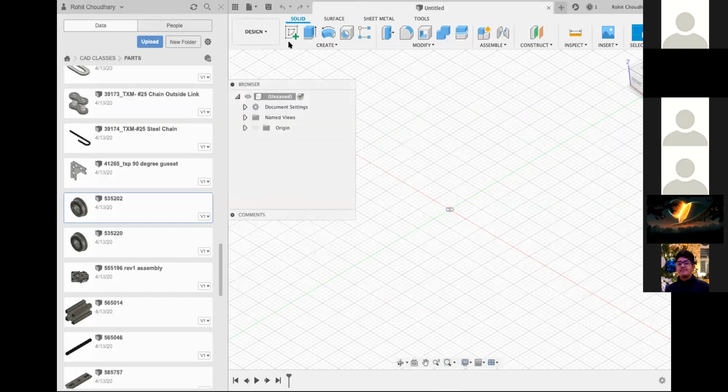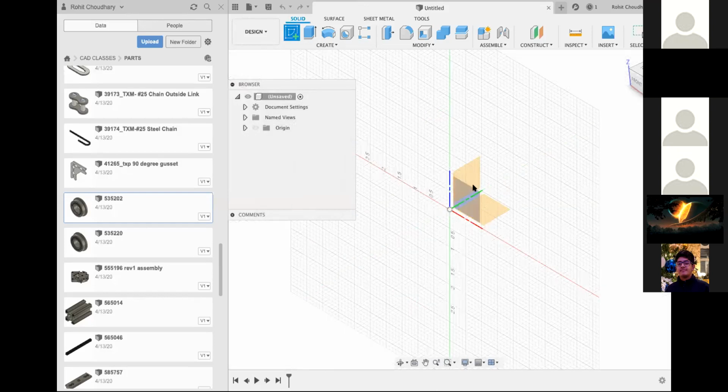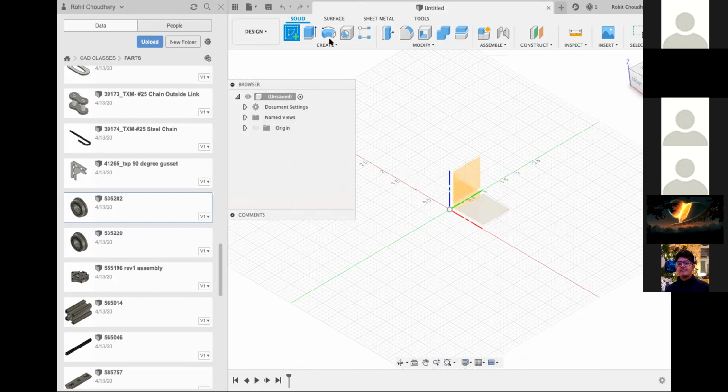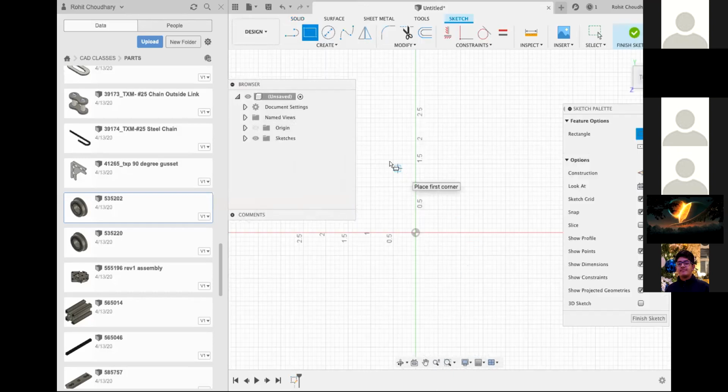Okay, so I will share my screen. For everybody who wasn't here yesterday, this is how you create objects inside Fusion. You want to go up to this Create Sketch button. Once you hit that, you'll be able to select the plane that you want your sketch to be on. So let's select this bottom plane. Everybody create a rectangle. Let's make this a 1 by 1, and you can see that it gives me measurements on each side.